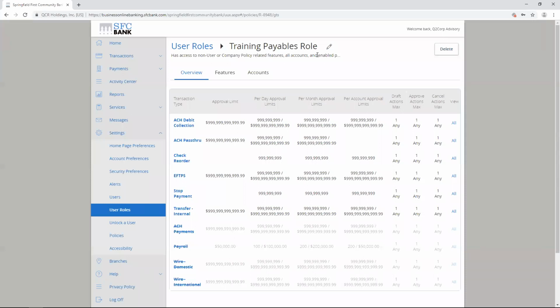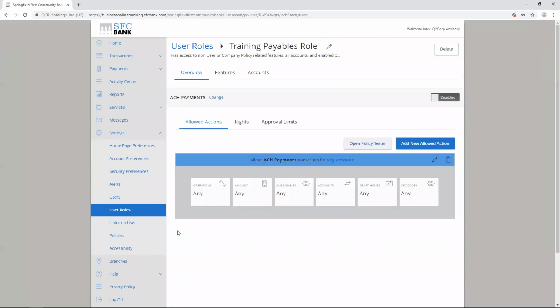For my admin role, or my payable admin role, my VP role, whatever roles I might have out there, it doesn't apply. I'm only making changes to this specific role. Any user tied to this particular role, and I could have an unlimited number of users tied to this particular role, are going to inherit all of the rights or restrictions.